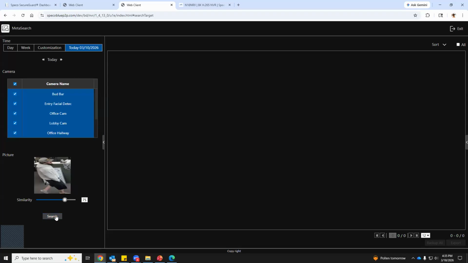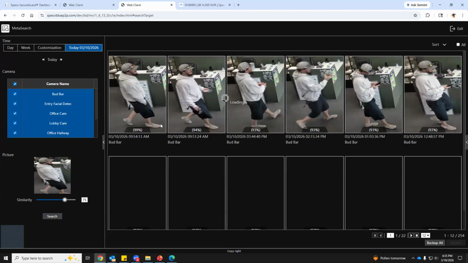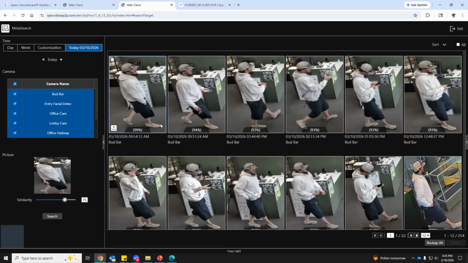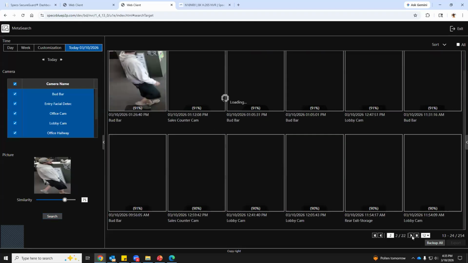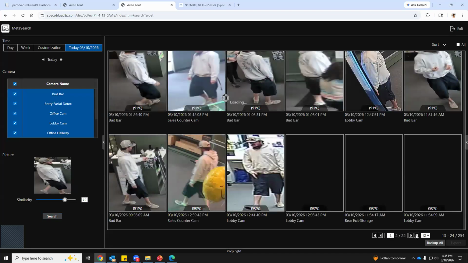But you can see I can now take this picture of this individual and do the same search, right? So now we're able to really start saying, okay, even if you took your shirt off, even if you took your pants off, you changed your hat, as long as we were still nailing some of those attributes, you can see that now we're with a 90% threshold. And the unique thing is that it's going to 22 pages. Let's just see if I can get to the last page.